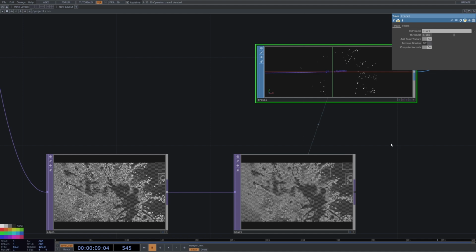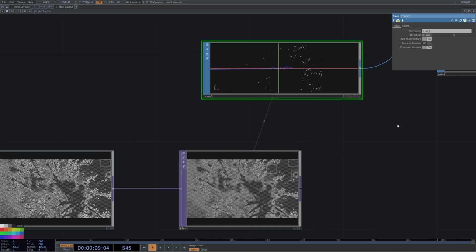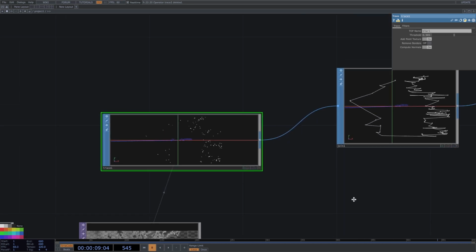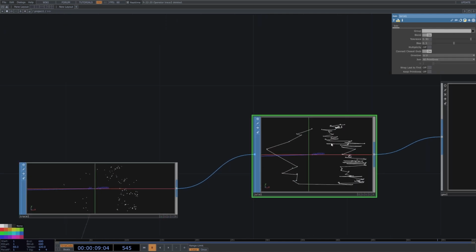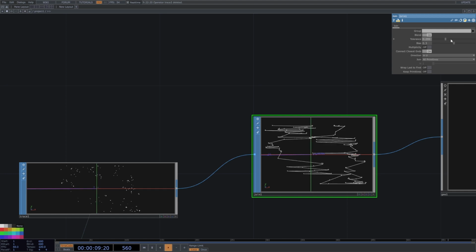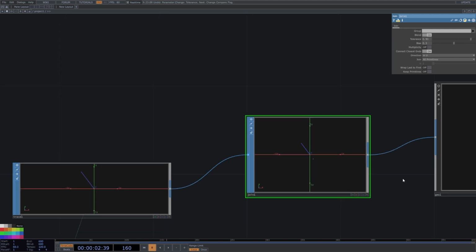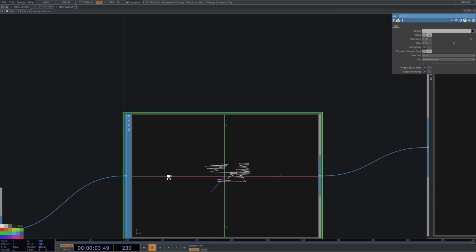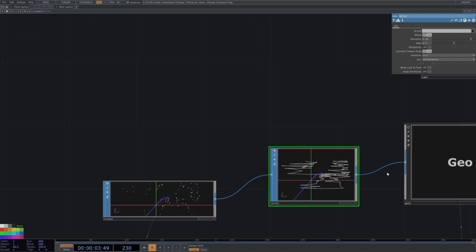Play around with the blur, the trace threshold, and the edge detection until you have a nice amount going on at all points. So let's say we're happy with what we've got now, and we want to connect this to a join. Again, join has its own little tolerance, biases and such, which you can also play around with. What it's just going to do is join each of the little dots that we have inputted here with a little line going between them.